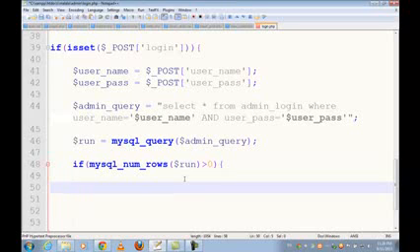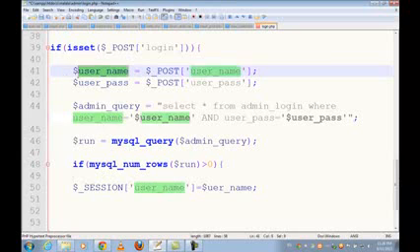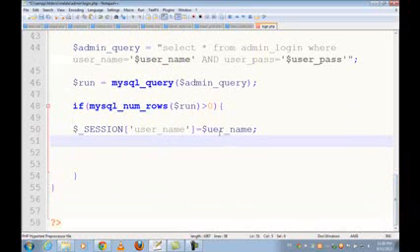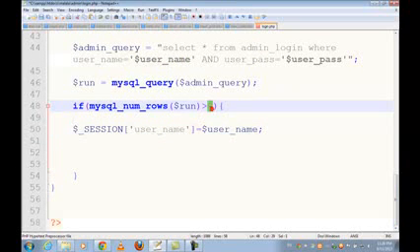Okay, so at this point we first of all need to create a session, which we create by using this global session array, and we will say that this session will be of the username field, which will be active, which will be equal to that variable which is above. We have declared this variable, so we are just declaring this username as session over here. But this is the case if the person exists in our database.